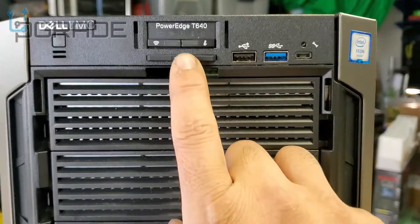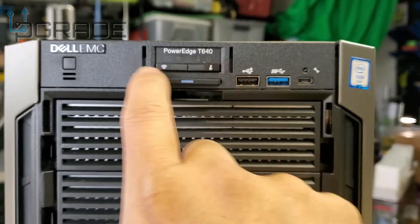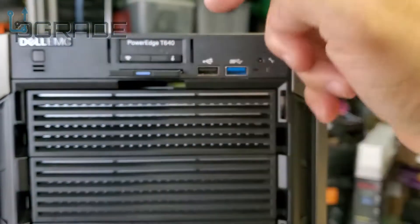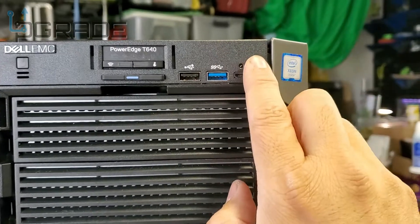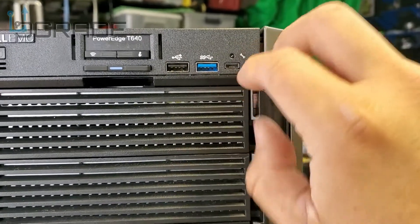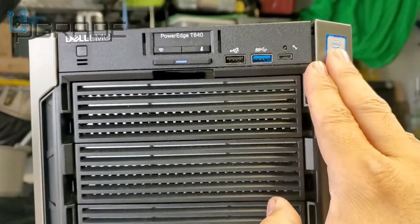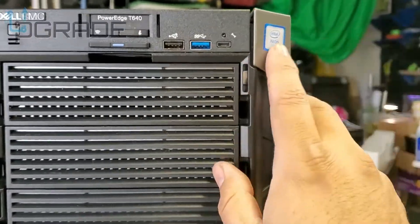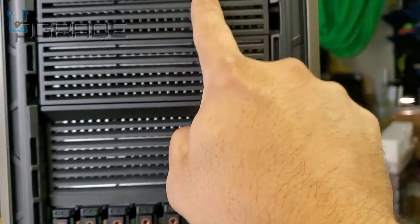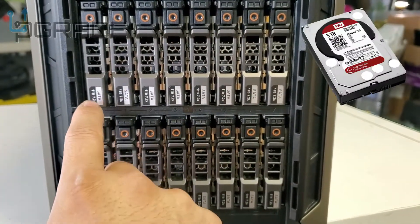Right now as you can see this is the PowerEdge T640. There's a wireless signal information center, your power buttons, and your service tag number on top — I won't show that, but it's always there with no sticker behind it. They give you two USBs in the front: one 3.0 and one 2.0, plus a maintenance connection port for technicians. The Xeon chip inside is very powerful — Xeon chips can handle a lot of heat continuously. The front bays here are empty; they removed the larger hard drives and went to smaller SATA connections.